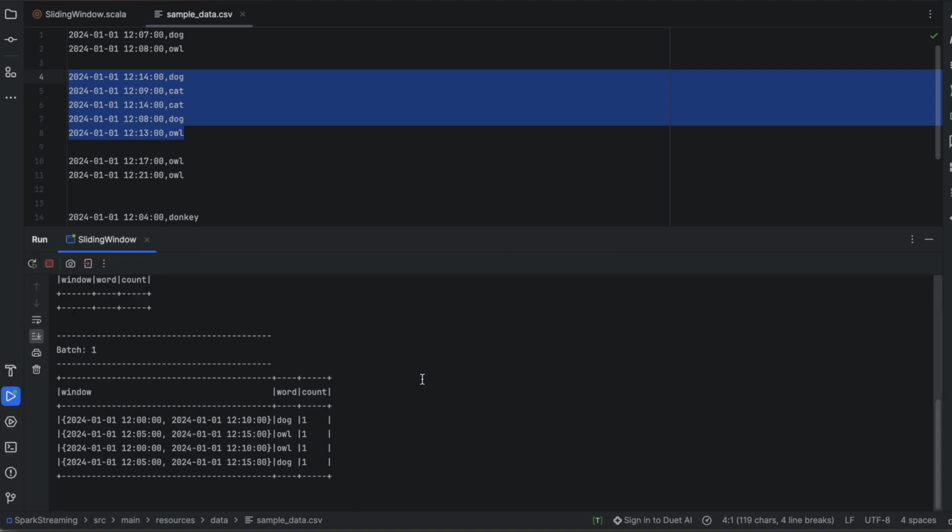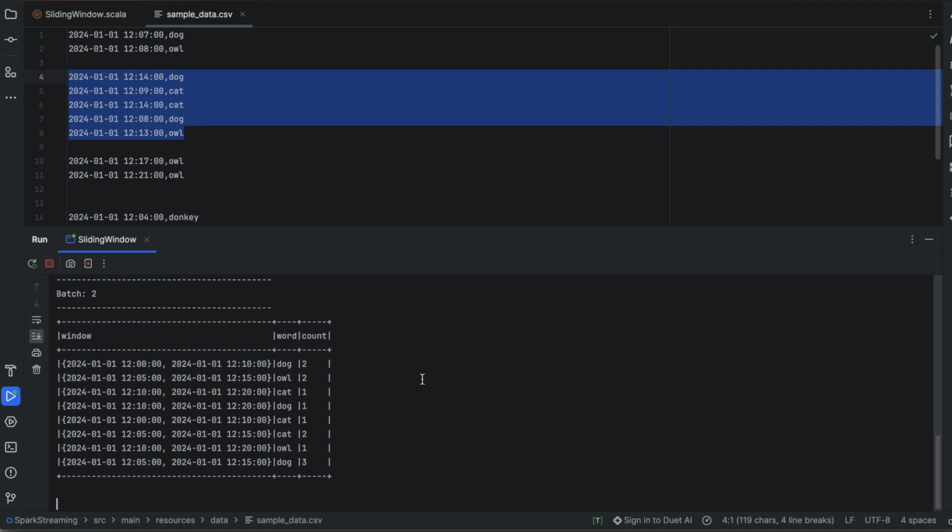Then the next set of windows will be calculated and the output is the same as what I have shown in the example. So what I will suggest is go through this code, try to run it and set up the local Kafka. It's very easy. I have also created a GitHub project where you can follow the steps and create your local Kafka cluster, put some data in it and experiment with it.